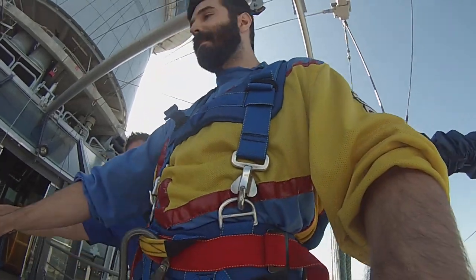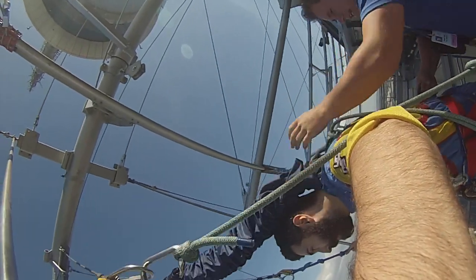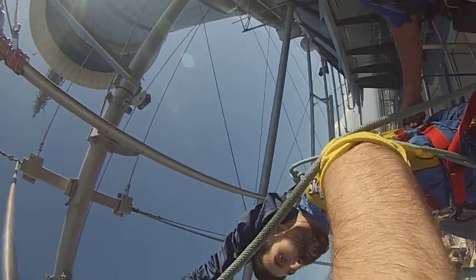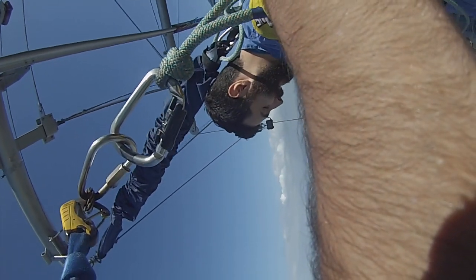Close that. Alright, so with your right hand, you're going to grab the middle pole. Keep holding on — you're going to feel this pull you up. With your left hand, grab the other side. Awesome, stand right on the edge, nice and tall. Keep holding on. I'm going to give you a countdown — just the middle poles now. After the countdown, let's get going — take a massive step out. Are you ready? I guess so. Just stand up a little bit more.